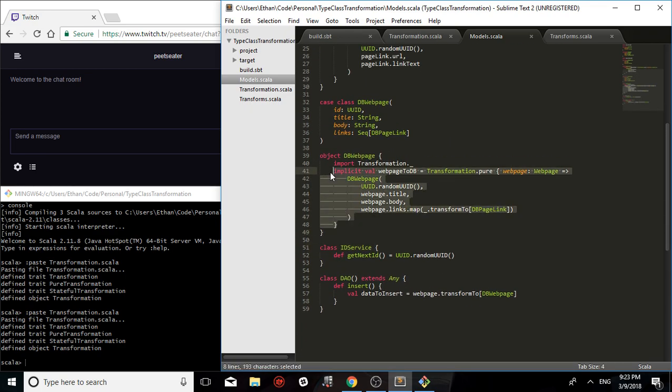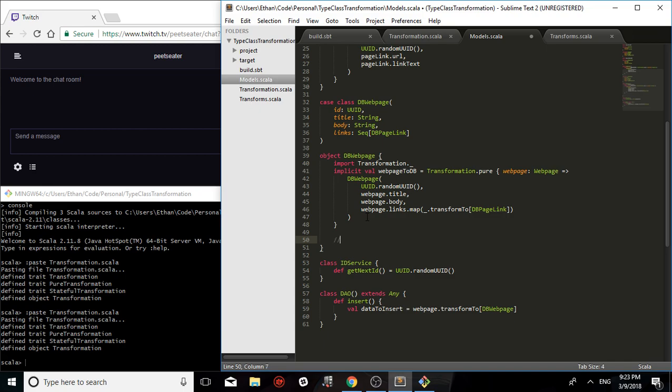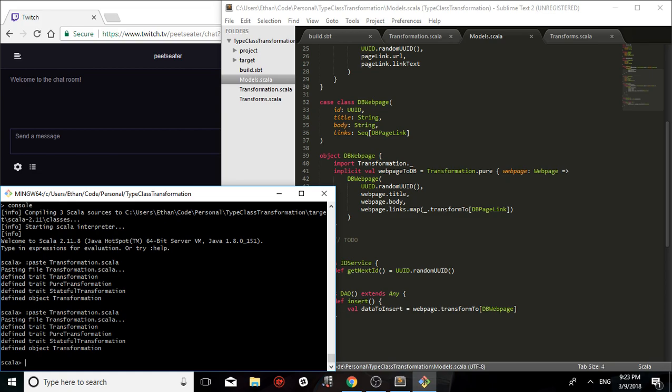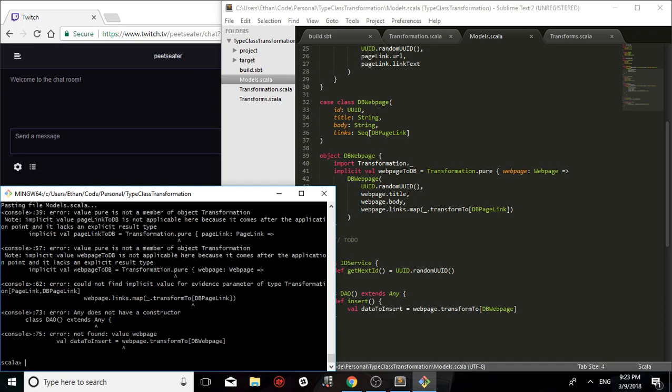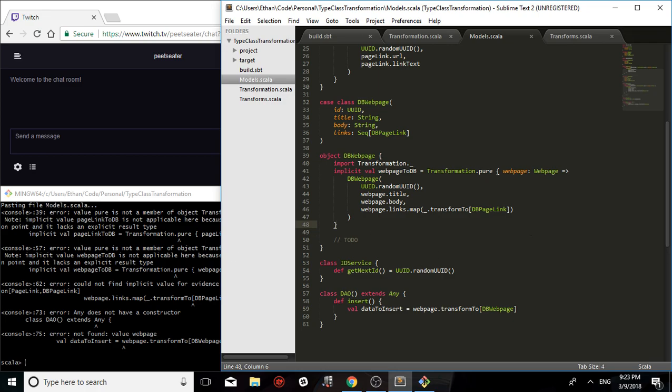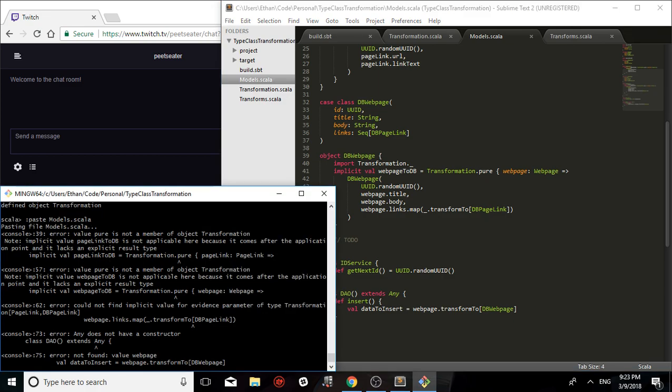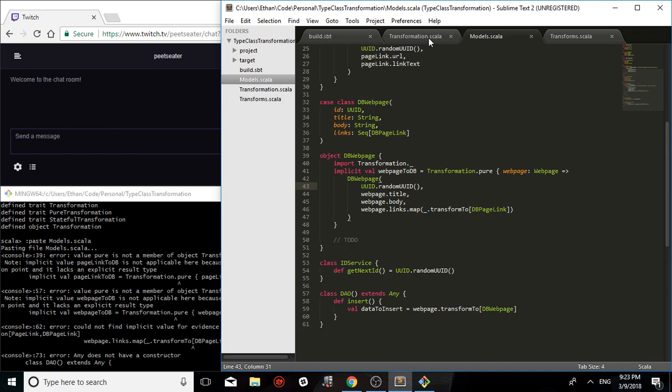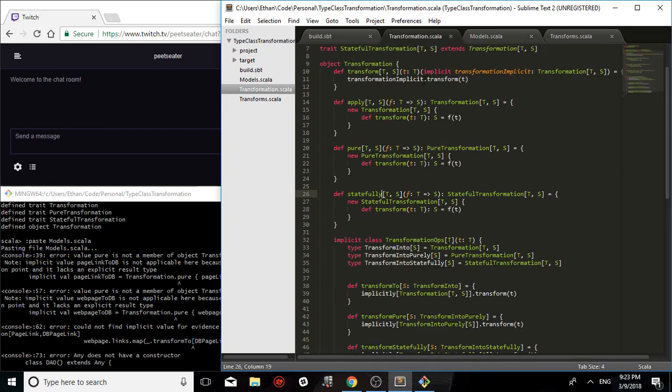But now, ignore this part for the moment, and instead say that we are going to add in some stuff here. Let's just paste our models in real quick. Value pure is not an example. Yes, it is. I saved it.